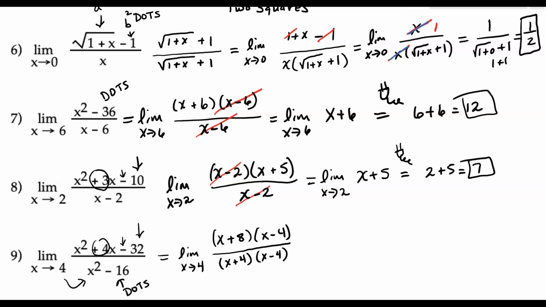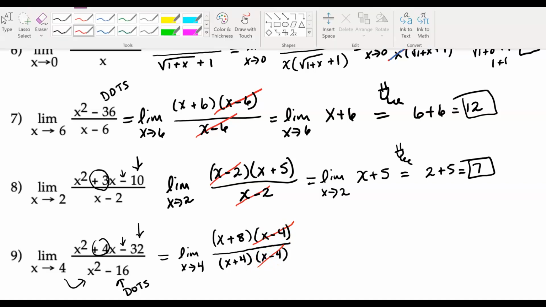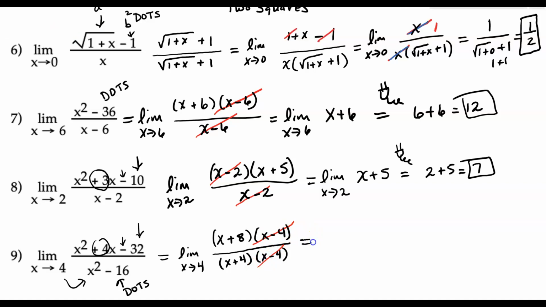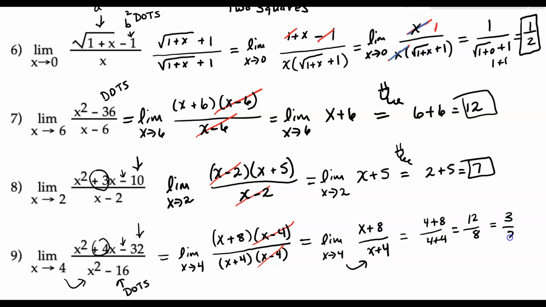So when you think about it, yes, you can eliminate something. The x minus 4s, you have that in common in the numerator and denominator, you can cross it out. You're left with the limit as x approaches 4 of x plus 8 over x plus 4. And when you look at it, can you plug in the 4 now without getting 0 in the denominator? Certainly you can. 4 plus 8 over 4 plus 4. This works out to be 12 divided by 8. You can reduce that to 3 over 2.